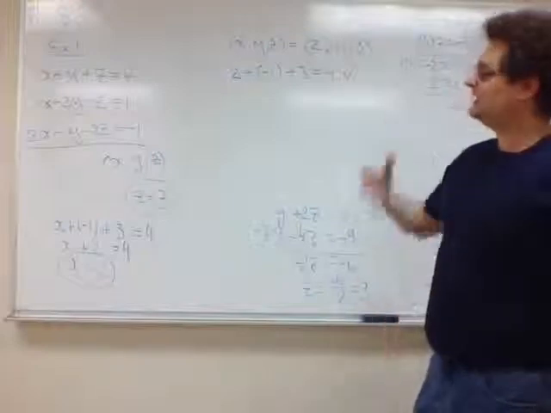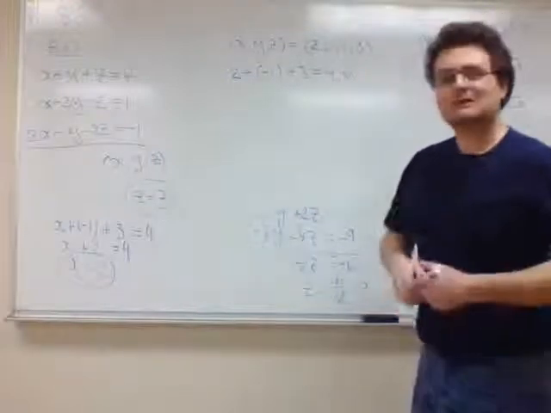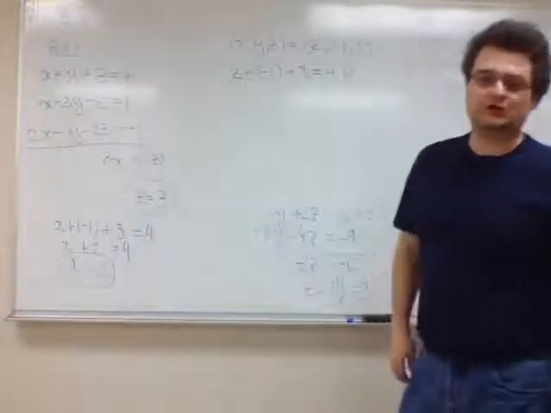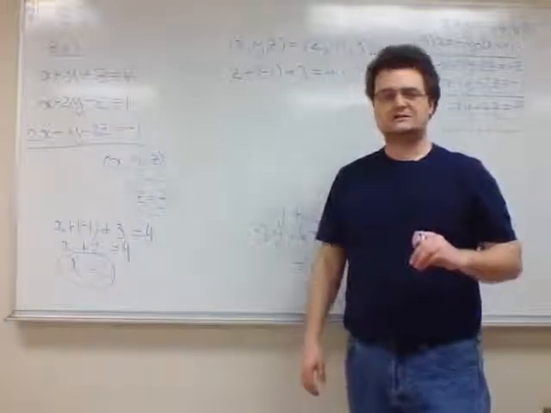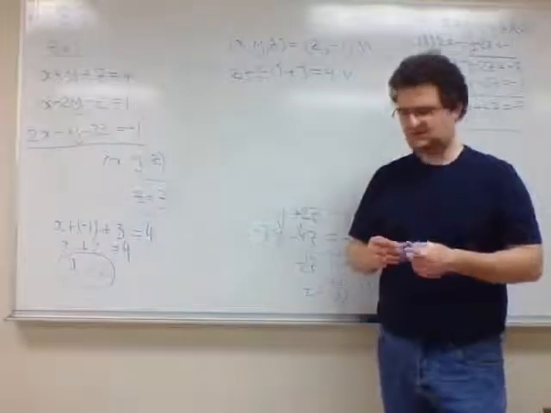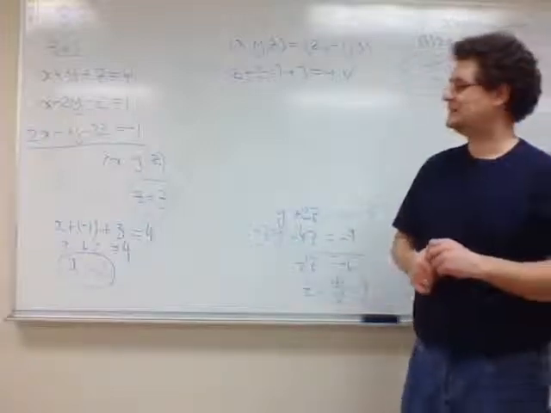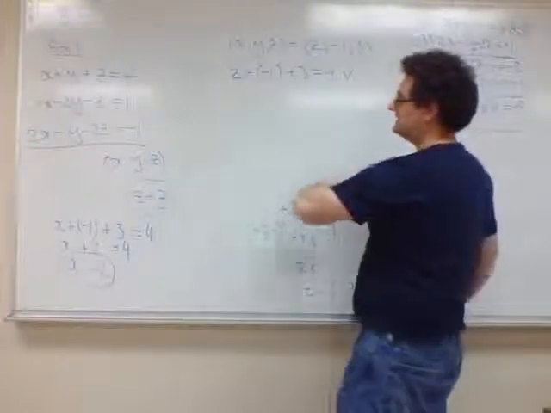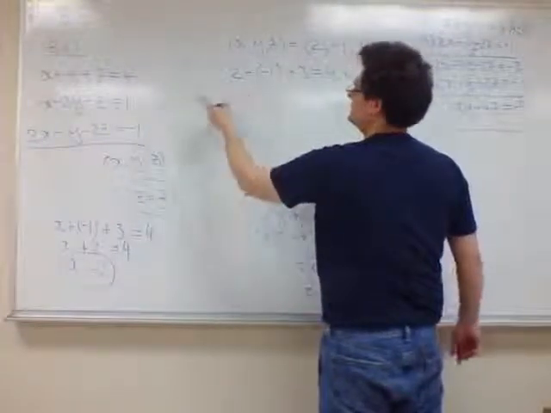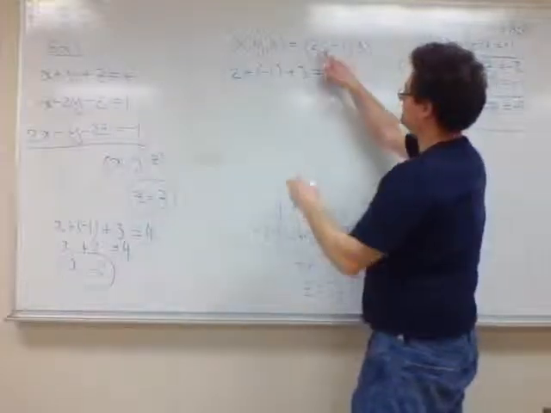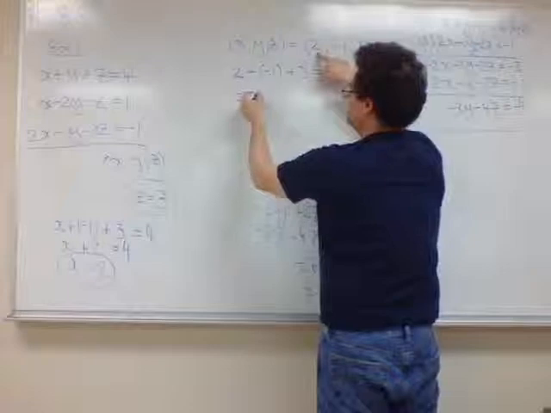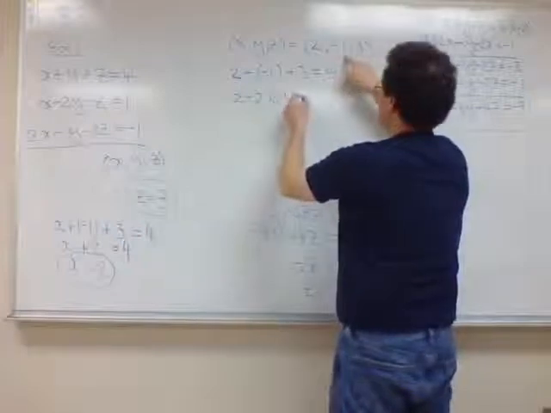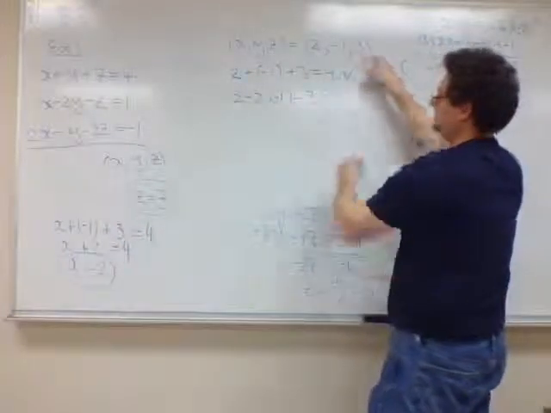All right? So this is not complete checking. We need to check all three equations. Only when all three equations are satisfied can you say, okay, I got it right, and 2, minus 1, 3 is really a solution. So let's check the other equation. X minus 2y minus z equals 1. So x is 2. And then we have minus 2 times y, and y is negative 1. Minus z, so minus, and z is 3. That should be 1. Is it true?